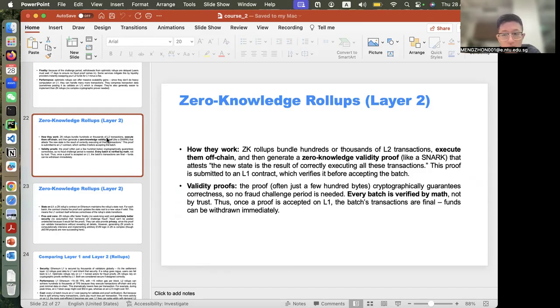Okay, so then it means that there will be a lot of computation work, a lot of computation burden at the time when the network is submitting the bunch of transactions to the layer one network. Usually the ZK network will be written into the chips directly to facilitate the speed of the computation.